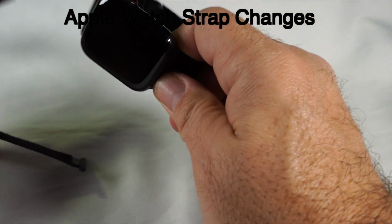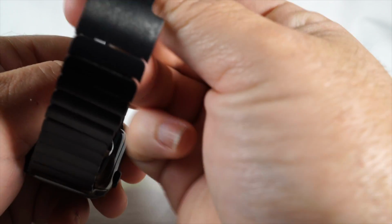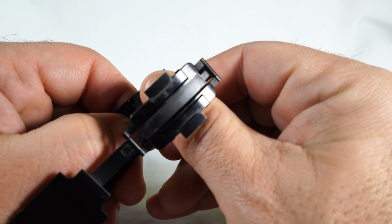The Apple Watch strap is fairly easy to replace. All you got to do in this particular case, and I'll show you while I'm at it, I typically use the link bracelet. So first of all, the bracelet is a lot easier to adjust on this one than the Tag. So for instance, I push one of the buttons in here, and what happens is when I push that button, the link comes out.